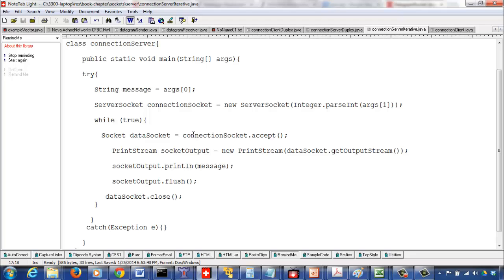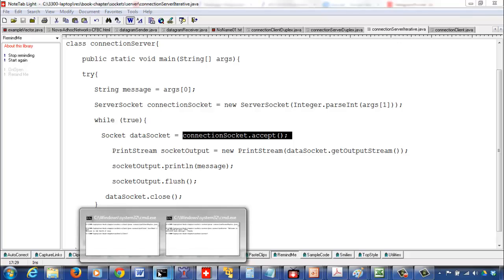So again come inside, and you call the accept method again on the server socket object that you created outside the loop. Again the server is going to get blocked until another client contacts the server, and once the client contacts the server, it is going to send the welcome message and then close the socket, which means close the communication with that particular client, and then go back and wait for another client. So basically this server can serve any number of clients, of course one at a time. Okay, so that's what we are going to see now.